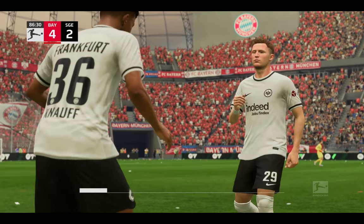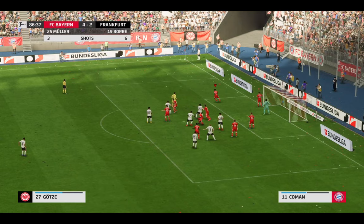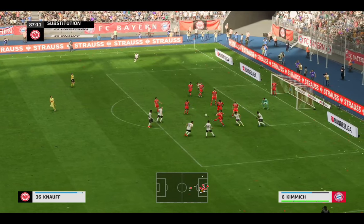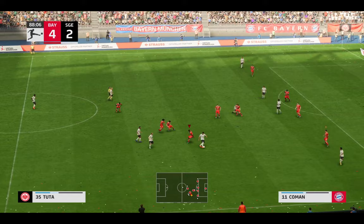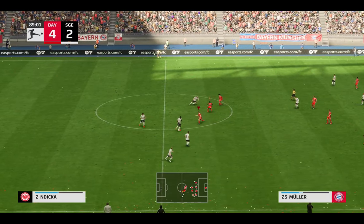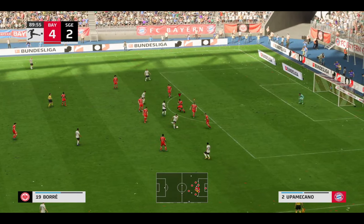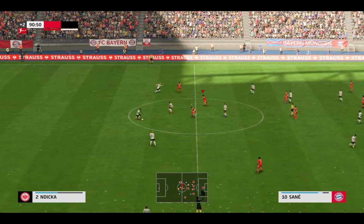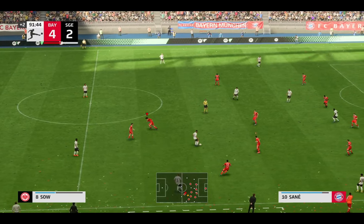Well, they've been getting the substitute ready, and now they will make the personnel change. It's a corner. Trying to pick out a teammate, and the danger's still on. Well, couldn't keep it. Could cross it in here. Not mopping up defensively. Far from a good pass. The referee has decided that two additional minutes are in order.